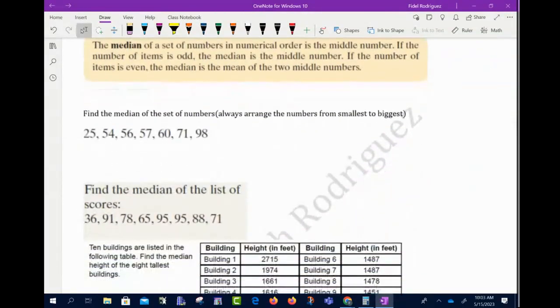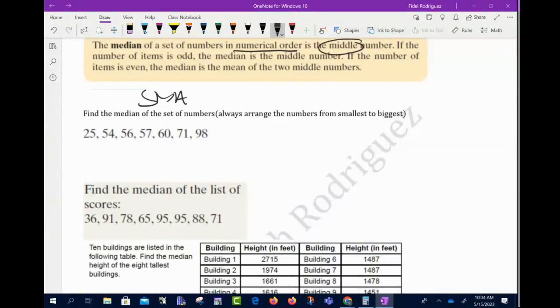Now, the next thing we have here, y'all, is something we call the median. So say you drove from, I don't know, I'm going to make this up, from Donna over here, when you're on the expressway, the grass in the middle, that's what we call the median, right? The median is the stuff in the middle. So the median of a set of numbers, number one right here, y'all, says in numerical order. What does that mean I got to do? I got to put my numbers in order from smallest to biggest, okay, and the median is the number in the middle.